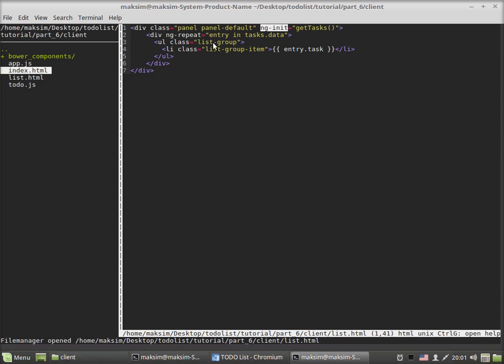Here we use the ng-repeat directive, which acts like a for-in or for-each loop in different programming languages. We define the entry variable here in tasks.data. And why is this .data needed?